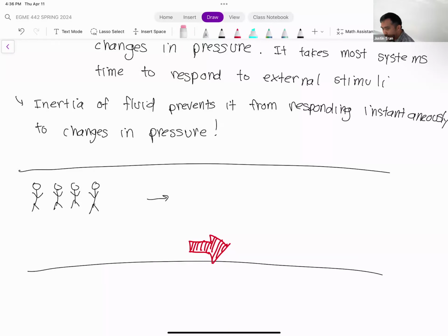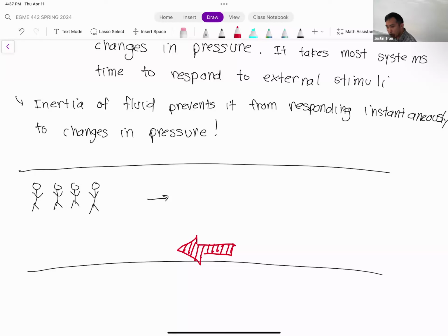Now think of a situation where you have a steady flow of people going one way, but then all of a sudden you change the sign. So instead of going to the right, you say, all right, everyone, let's change direction. Let's go to the left. Think about if you were in a crowded hall of people trying to get somewhere, and then all of a sudden you were forced to turn around and go back. Do you think you'd be able to turn around and act instantaneously? No, it would take time.